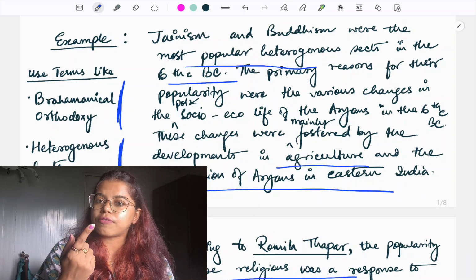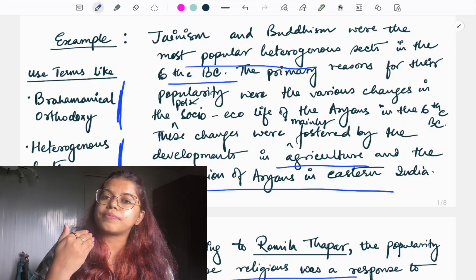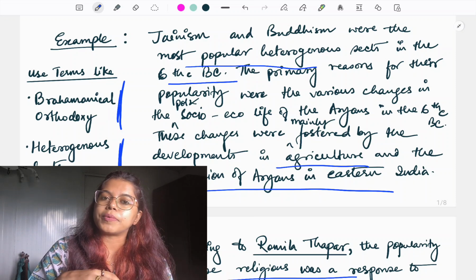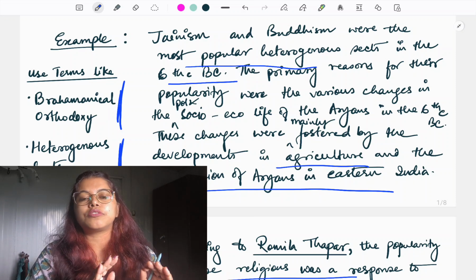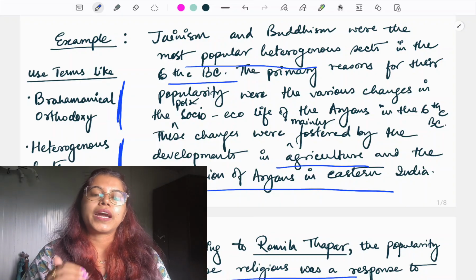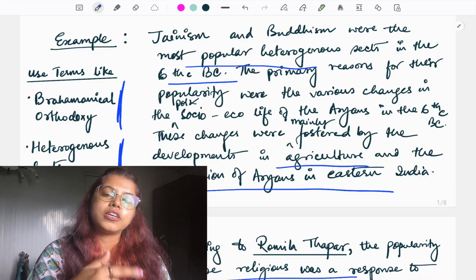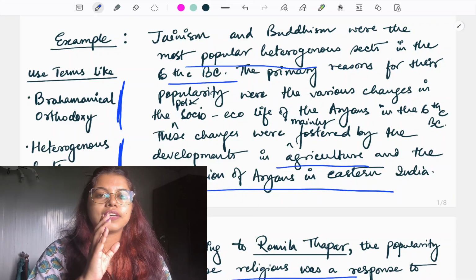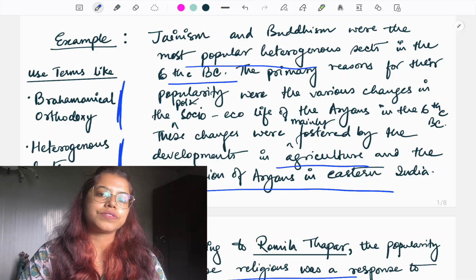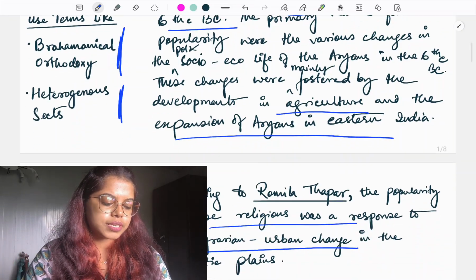We have reformist religions and another one is Protestant. One is where, in the existing Brahmanical religion, the bad things that have come up, some will come up who will try to do away with these, push out these bad things and let the good things remain. And others will come and say that no, this is bad, we are going to suggest an alternative, right? So these were Protestant heterogeneous sects, Jainism and Buddhism. Along with others at this period of time, for example, we had Ajivikas, we had Charvakas, we had Lokayatas. We are going to do them subsequently.